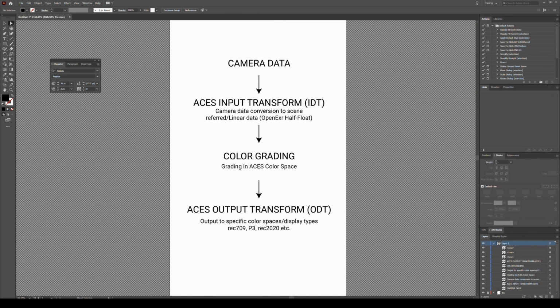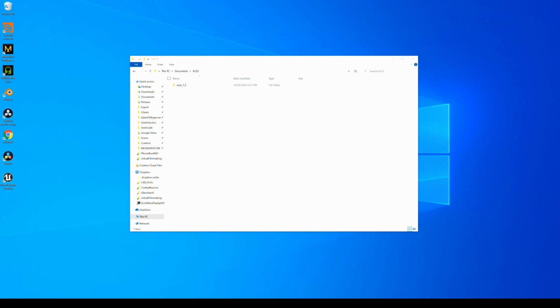And once that config file is set, you can change your look transforms, which will be on your viewers. You can change the OCIO nodes inside of Fusion to go in and out of different color spaces. And then you can actually change your project color space if you would like. Now it's time to go ahead and jump into Blender and check out the difference.